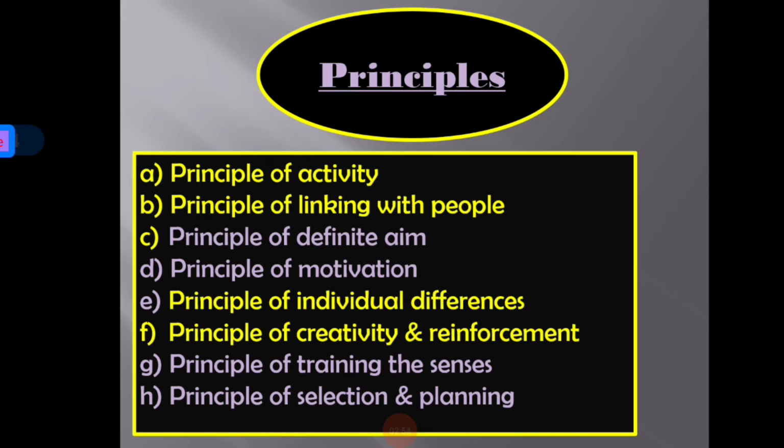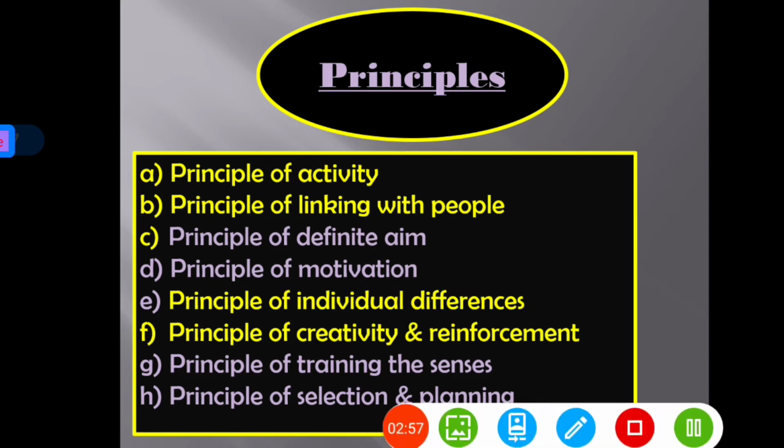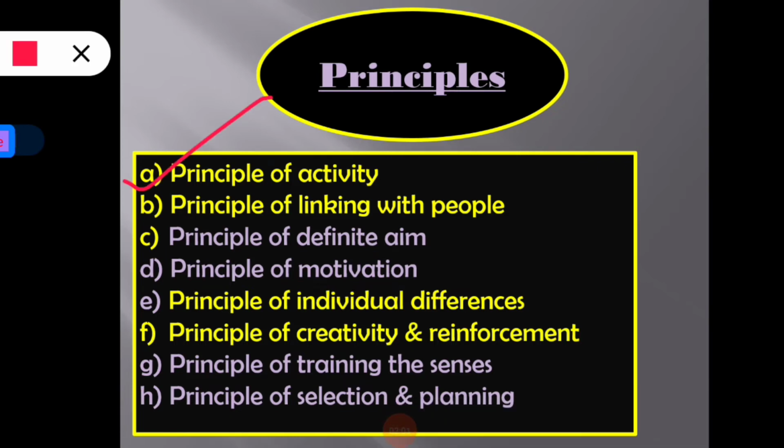So here we can see some principles of teaching. So the first one is the principle of activity. So the teacher should involve the students in the learning process through some activity, obviously, and it will help in better retention, and they will not forget what they have learned. So if the teacher is not able to engage their students, then they will not focus on what is being taught. So learning takes place when students are involved in it. And without activity this is impossible. So that's why teaching is an activity. So this is called the principle of activity, which is one of the most important principles of teaching.